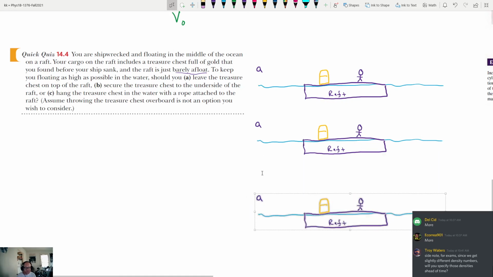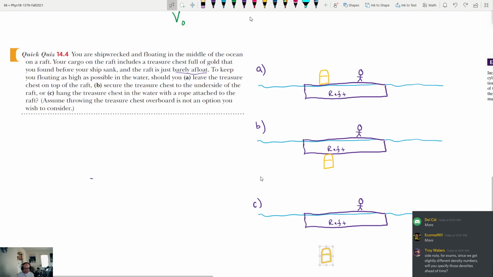Okay, so there's 3 different possibilities. We've got A. So this is A, this is B, and this is going to be C. So for B, what we're going to do is we're going to take the treasure chest. Now, I'm not going to change what happens to the raft, meaning I'm not going to tell you in advance if this makes the raft go up or down, so you have to think about it yourself. All we know is the initial scenario here, that this is accurate, that this is where the water is right here. So we attach it to the bottom here, and the other possibility is we tie it to the bottom. There's 3 possibilities.